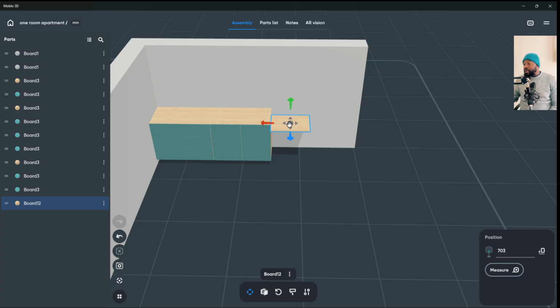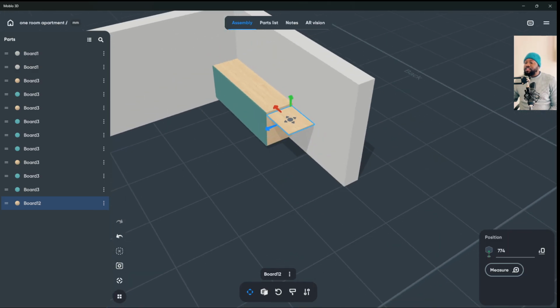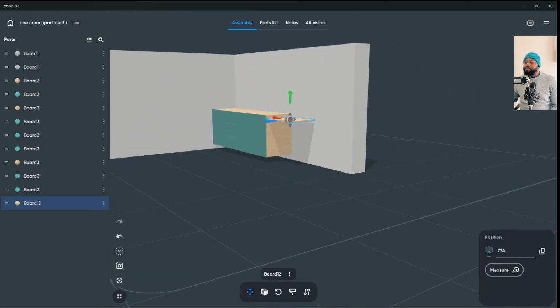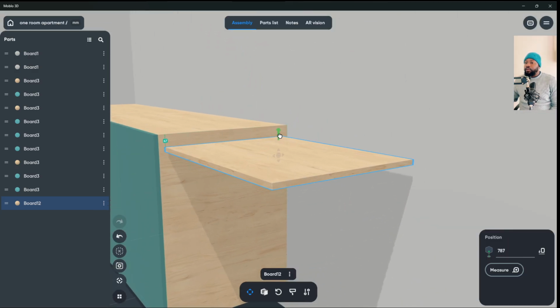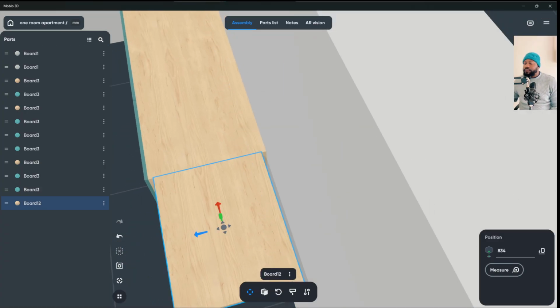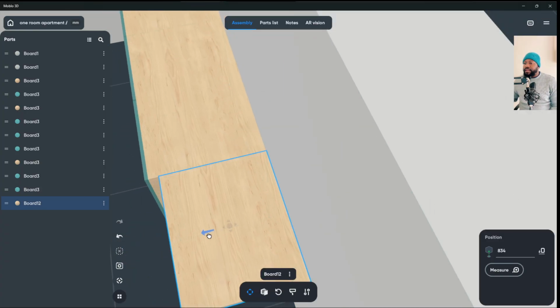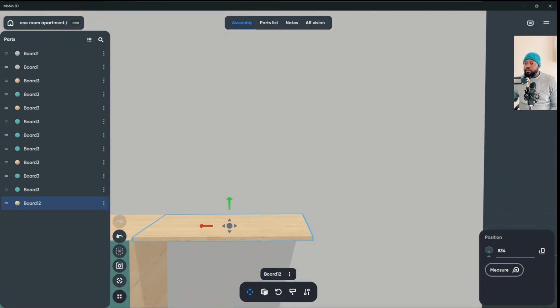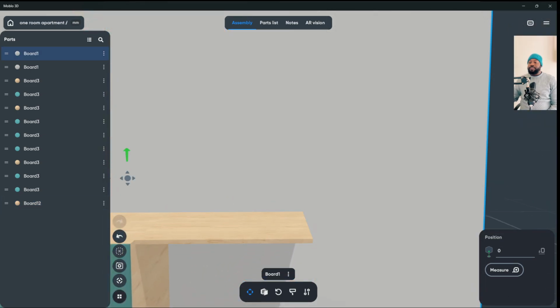So usually for me, I put this just for extra strength, especially where you put your washing machine, right?